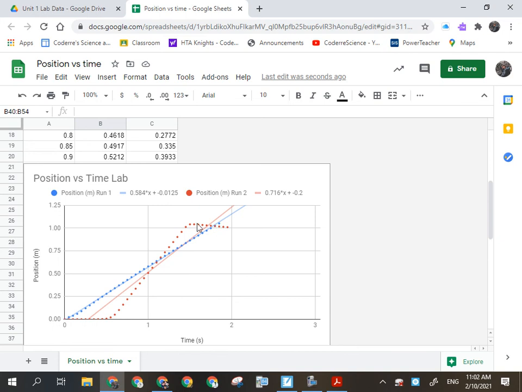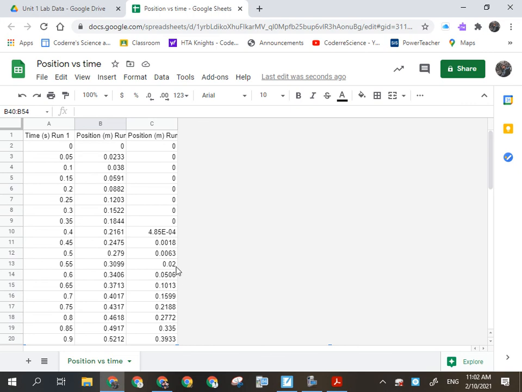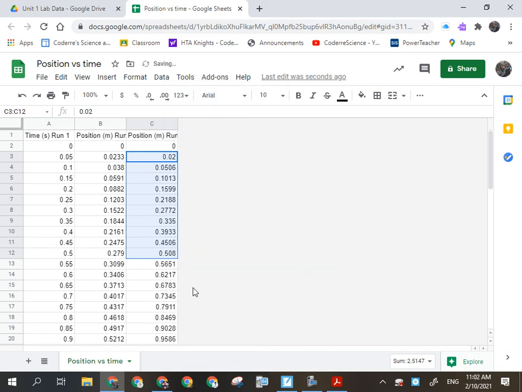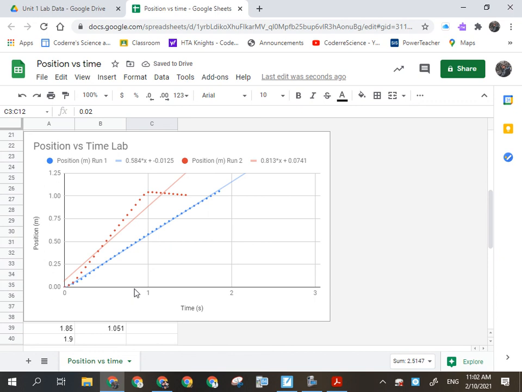Okay, and I want to do the same thing for the red line. So I probably want to start with this point here, so I just have to click on my graph again. So 0.02 is the one I want to start with. That point right there, so I'm going to delete all these other ones. Shift up. And then I'm going to do the same thing I did on this graph and get rid of these ones at the end.